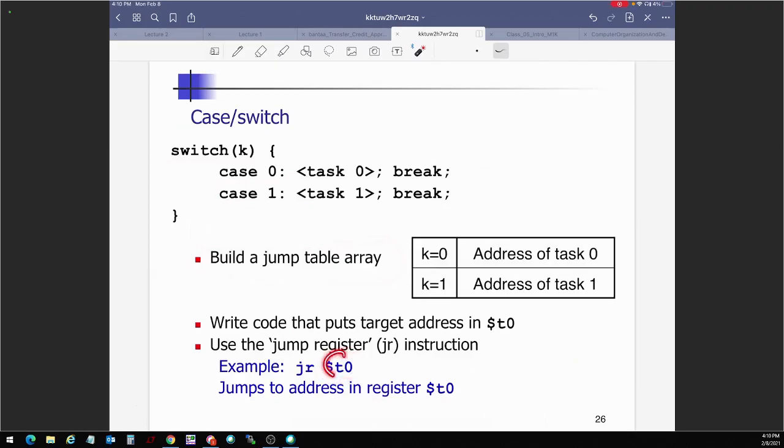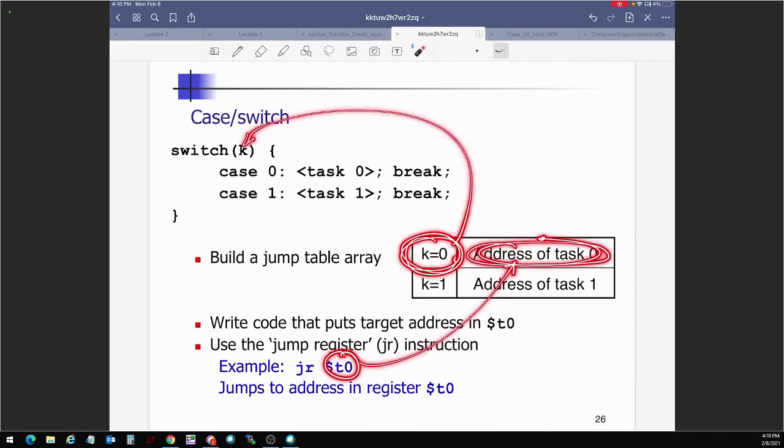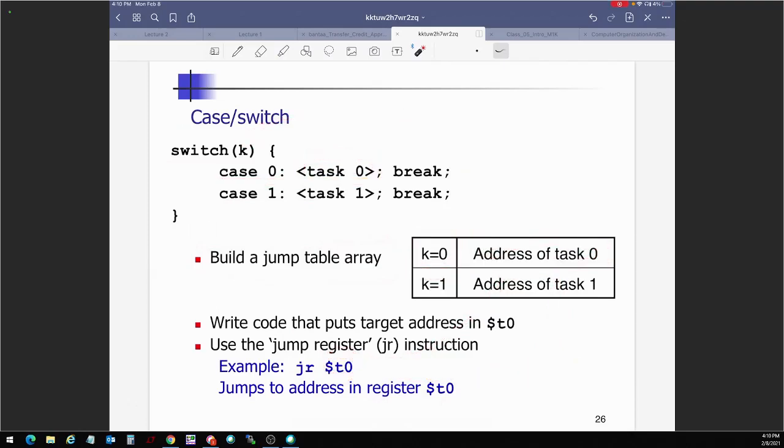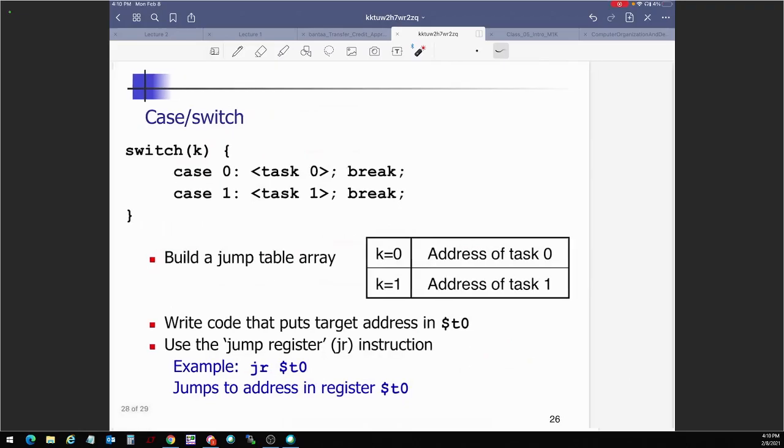So $T0 could be the address of task 0 when we are switching based on k equals 0, right? So if k equals 0, you do task 0. What is task 0? I will write a code in the memory starting with a particular address. I will provide that address to my jump register instruction, and I'll be able to jump like that. So that's your case switch statement that you can carry out using the jump register instruction.